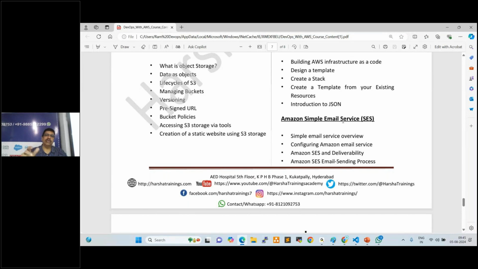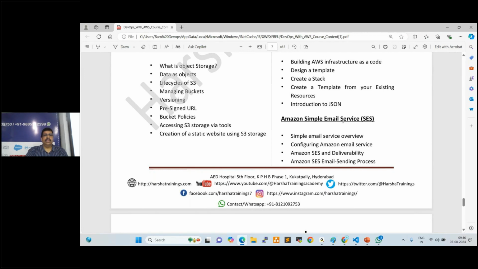They configure one domain in which they add all the numbers. Currently, some offers are going on, right? So in the supermarkets and shopping, we are getting bulk messages and emails. Who will send that? SES will send that, simple email service.